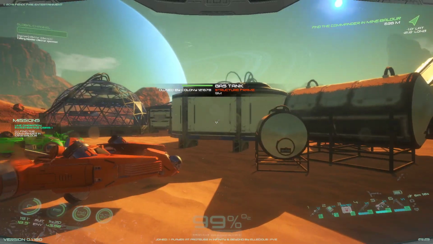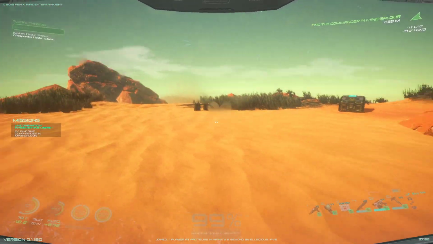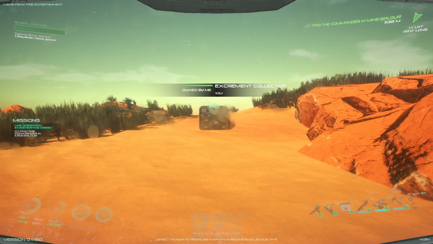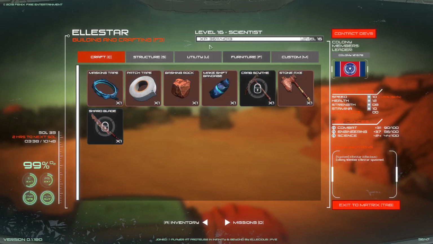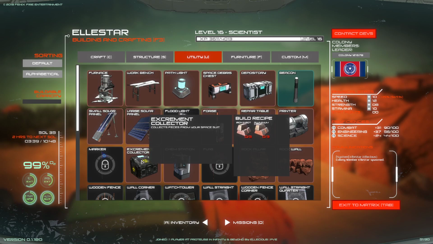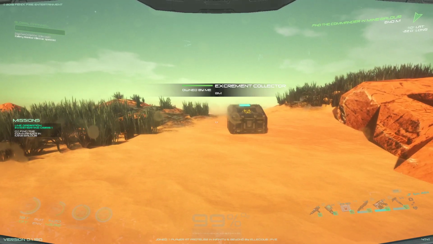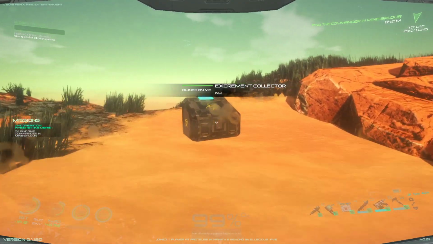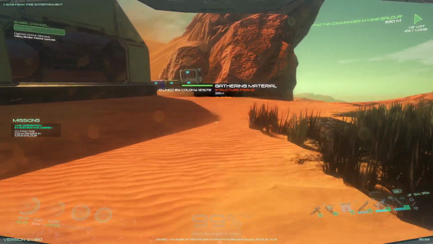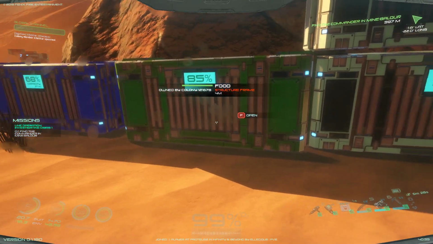So what else? As you can see, there is the biodome I created, which is empty for now. And I built this. Is this a utility, or is it furniture? I think it's a utility. Oh, yeah, there it is. It says excrement collector. I was like, yuck! Disgusting. But then again, if you're an astronaut, what do you do, right? You must have some waste. So we collect it, because we make soil out of it.